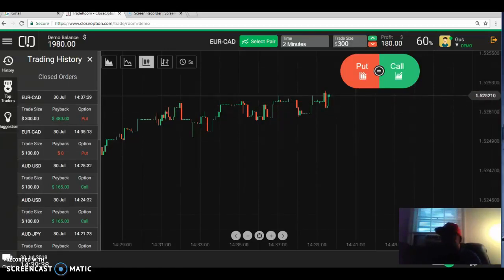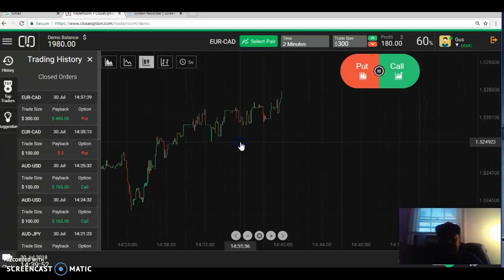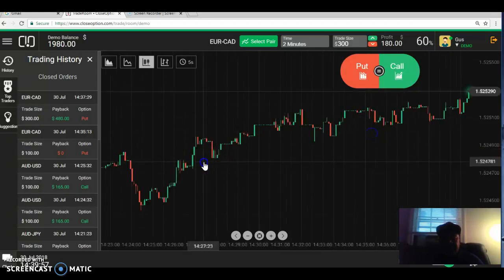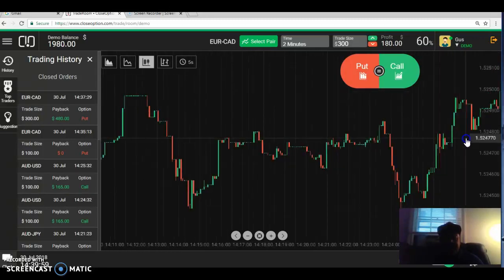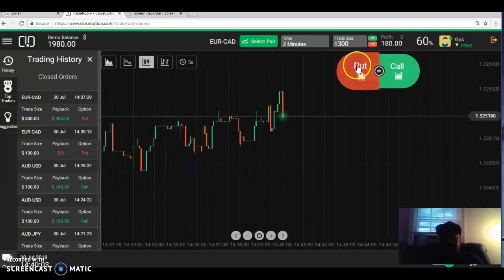Okay, so I just won that trade. So I was able to recover that loss and gain some extra profit. All right, so let's, wow, this currency is still moving upward. As you can see from the history here, it really hasn't hit this kind of level. So I'm gonna sit on this. Oh wow, I just missed a nice trade here. I could have hit a put trade, but that's okay.